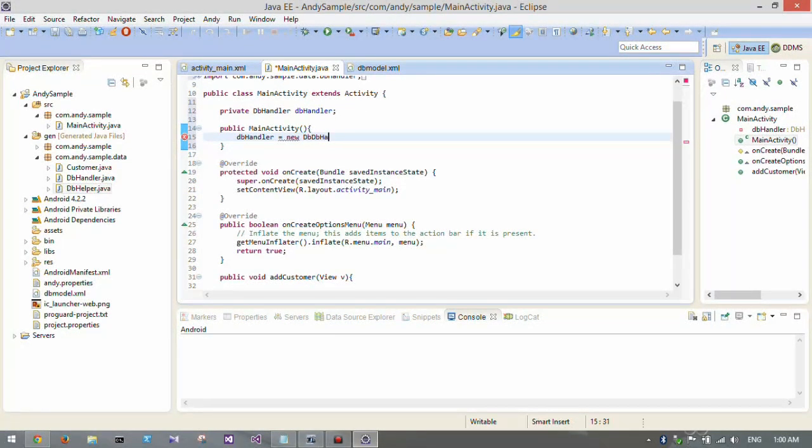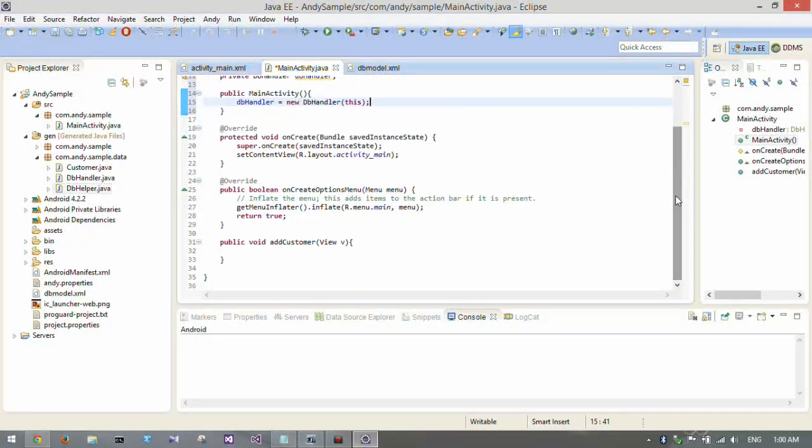So dbHandler equals new DBHandler, oops, I wrote db twice, DBHandler, this. Okay, now we initialized our constructor with the dbHandler object, and now we can use our database in there.